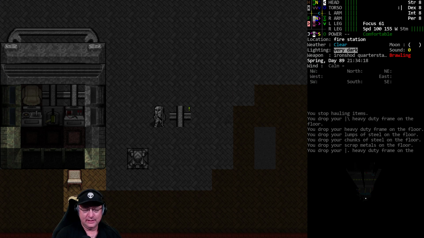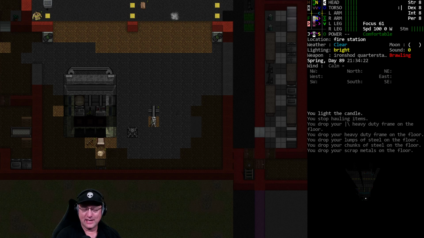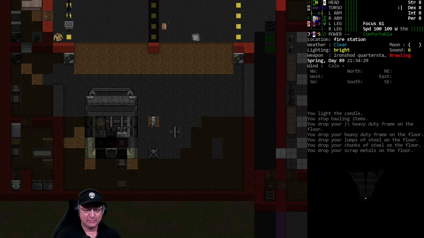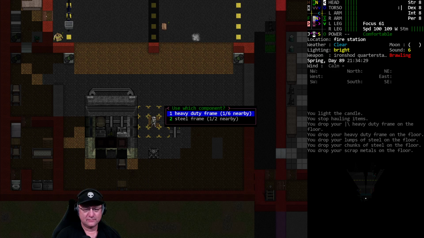Oh, let's see. Yeah, we're gonna need to get a candle going. I have to go smash some more toilets for some wax. Let's go ahead and start setting up. I'm actually gonna start building it fairly close here. So, start construction. Vehicle construction, right there.